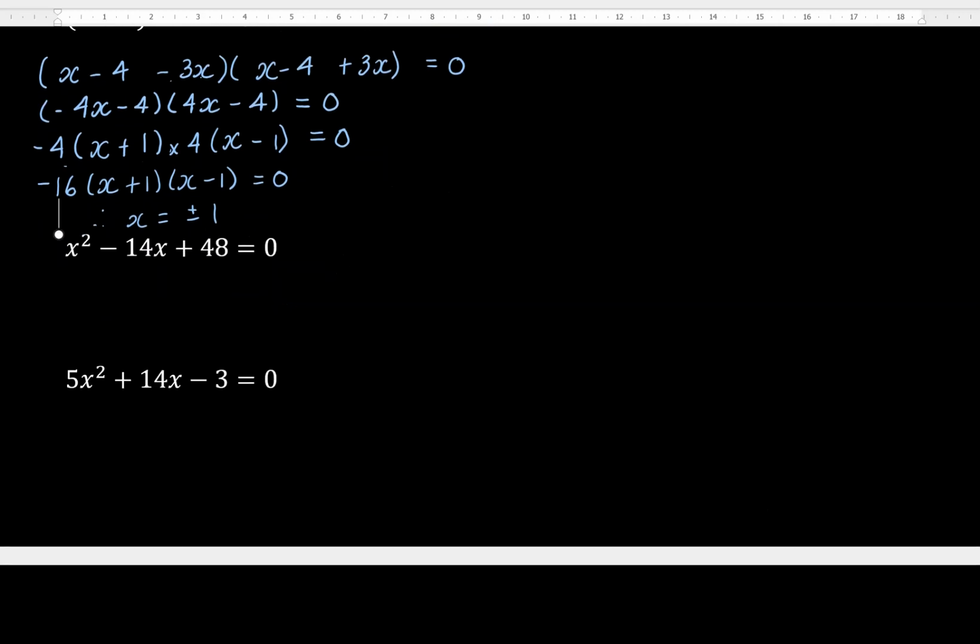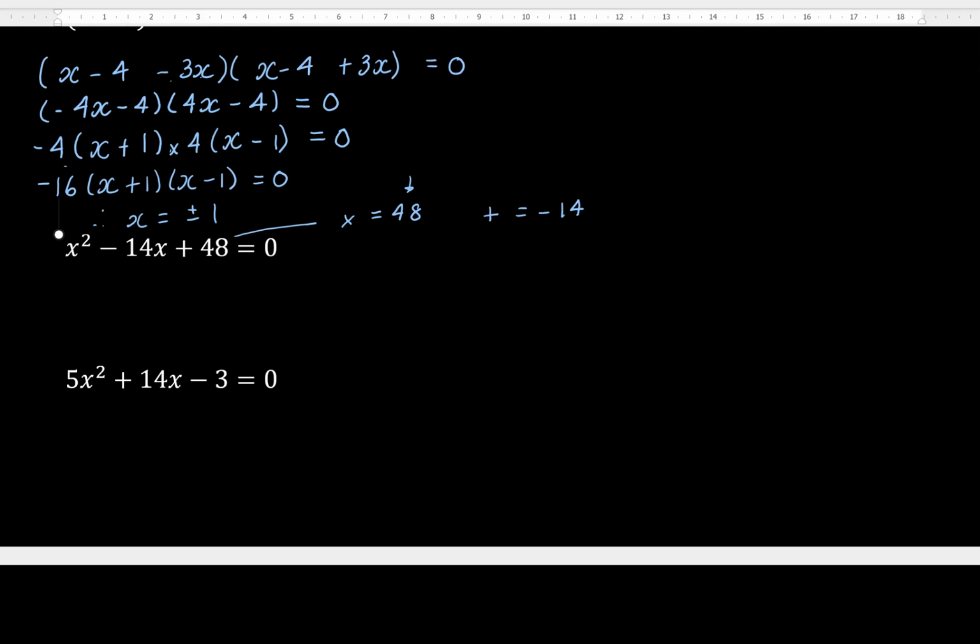Right, let's have a look at the next one. All right, everything's on one side. There is no common factor, so this is your typical quadratic. Let's look at the 48. We want two numbers that times together give me 48, but when I add them together, I get negative 14. The fact that it's minus is telling me both values have to be negative, because two negatives times together give you a positive number here. Love 48 because it's got so many factors.